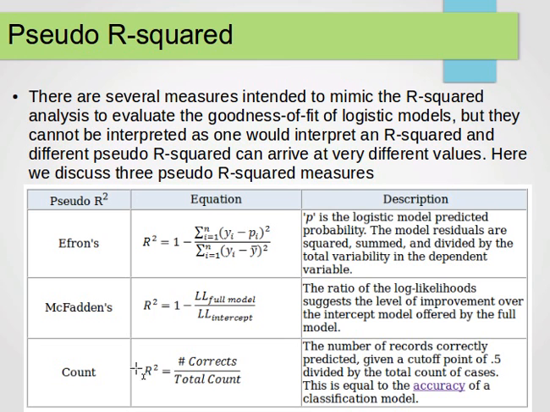Or we can have the count which R-squared equals number of correct over the total count. So the number of records correctly predicted, given a cutoff point of maybe 0.5 divided by the total count of cases. This is equal to the accuracy of a classification model. If you remember the accuracy when we have the counts of true positives, true negatives, false positives and false negatives and we compute the accuracy. If you're not familiar with this then please go back and watch my tutorial on model evaluation. In there I explain what a confusion matrix is for binary classifiers and we show how to compute the accuracy. This is very similar to that.